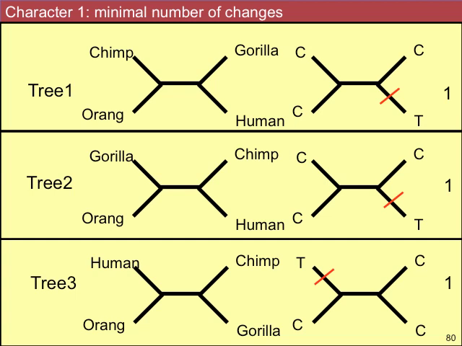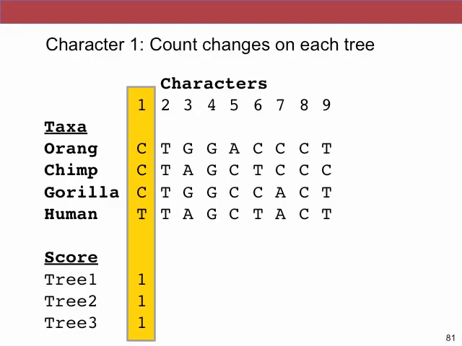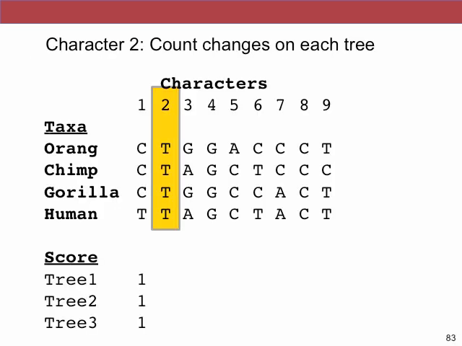Now you may have figured out the pattern here. I'm going to show you it anyway, but it turns out if everything is the same except for one of your taxa, then the minimum number of changes is going to be 1 for that character. All trees are going to be the same. They're each going to get the same score, but I'm just going to show it to you anyway. Here's character 1 for tree 3. Oh, I deleted it because they're all the same.